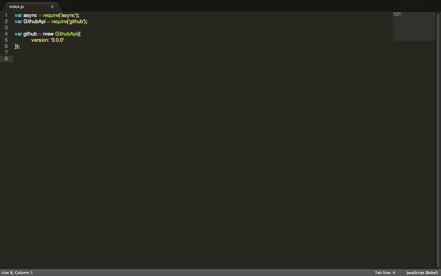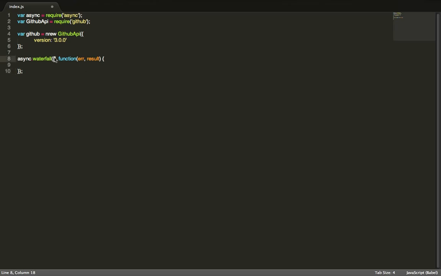So let me demonstrate this. All you have to do is call async.waterfall. It takes an array as the first parameter and a callback function with the error object as the first parameter and the result as the second.